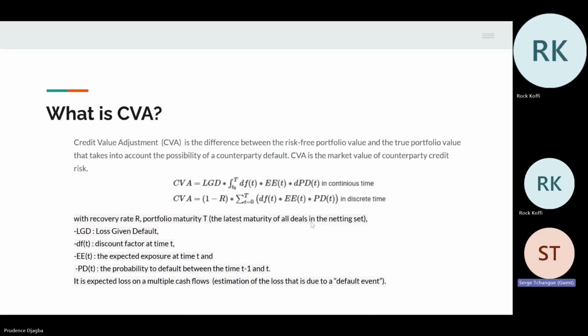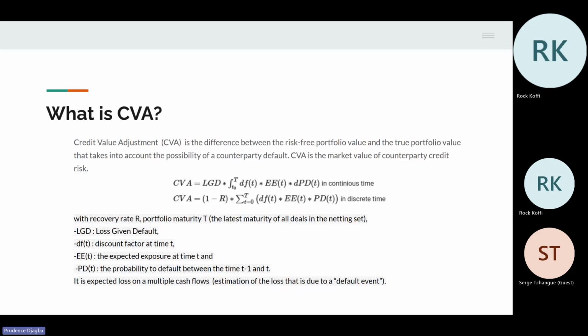How many paths do you think can be enough? Maybe 20,000. Yeah, it's not bad. 20,000, but which is time consuming. It can be fast. Usually these systems are built to be vectorized, so they do all the paths in one go. And usually in production, people use things like 150,000 paths. Okay, okay.